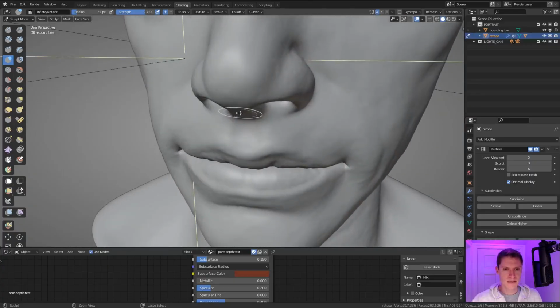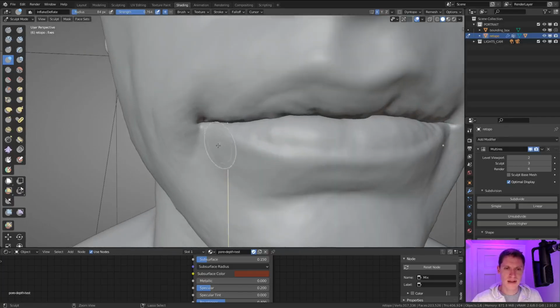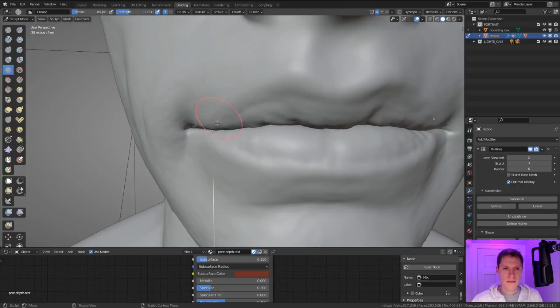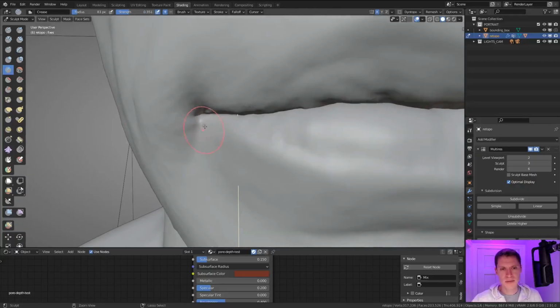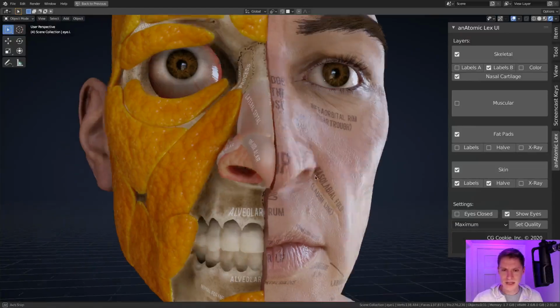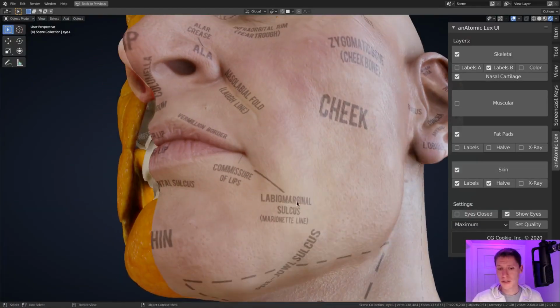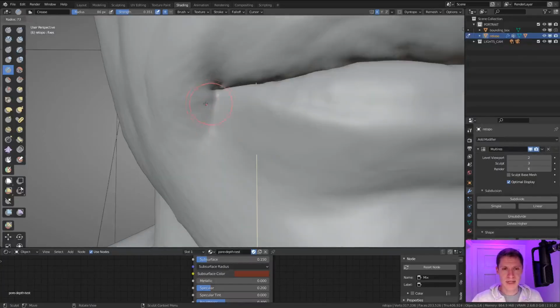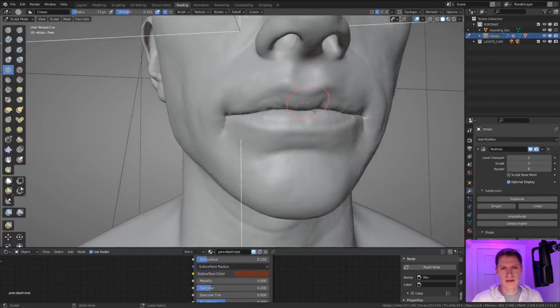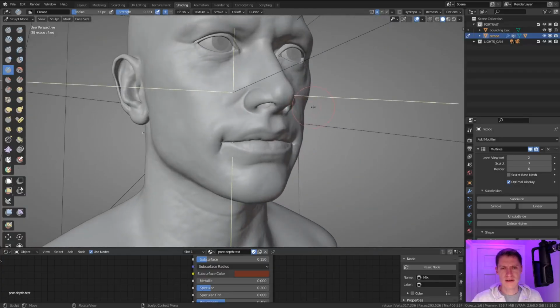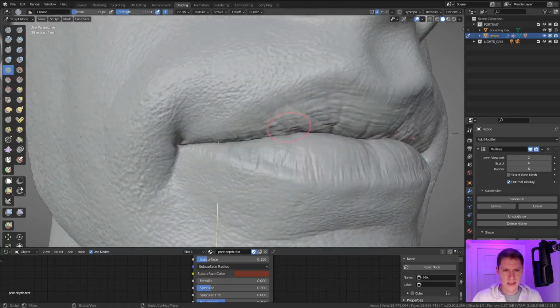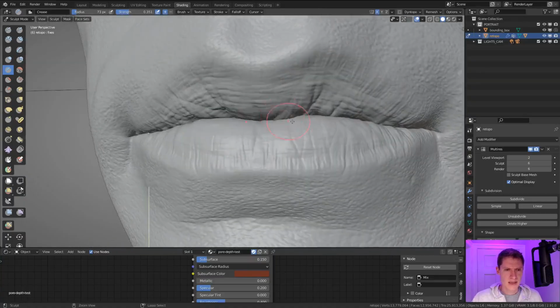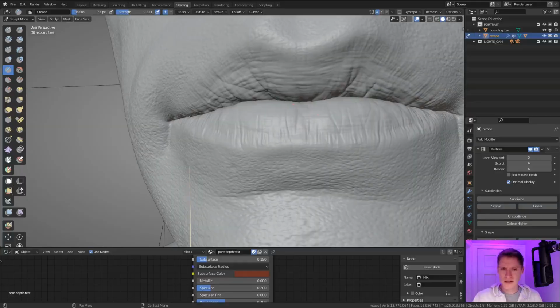Let's hit undo, see before, then redo to see after. Yeah, I think that's the right decision. And also maybe with my crease brush kind of push in this crease here. Let's see, what is that called? I forget. If we turn on our skin labels, the labiomarginal sulcus or marionette line. I want to push that in a little bit stronger. All right, let's see what that looks like at a level of 6. I think that looks better. It's still kind of too defined for my taste.